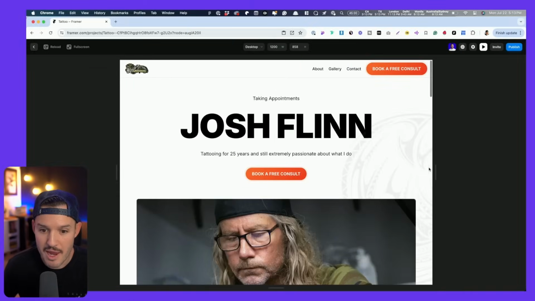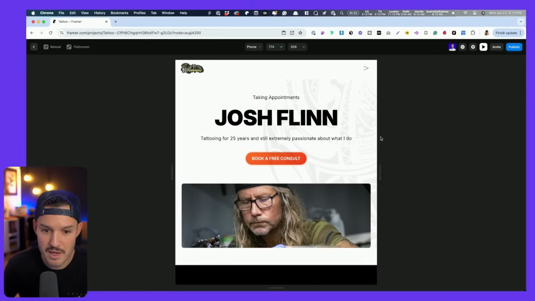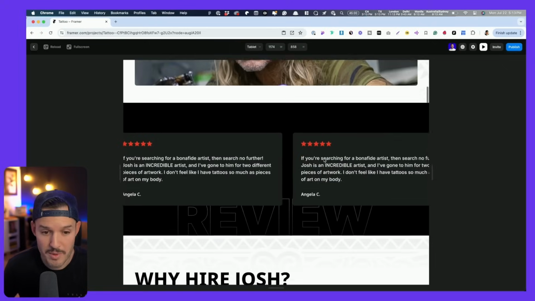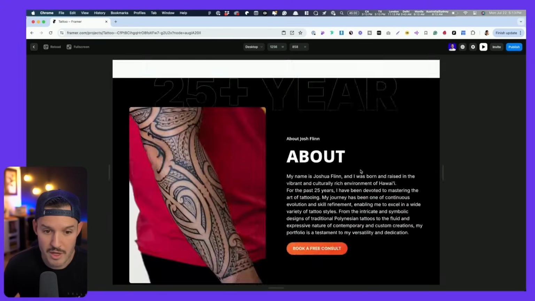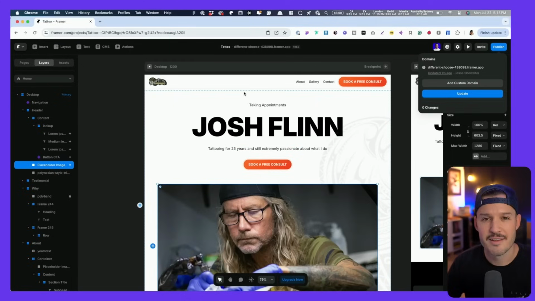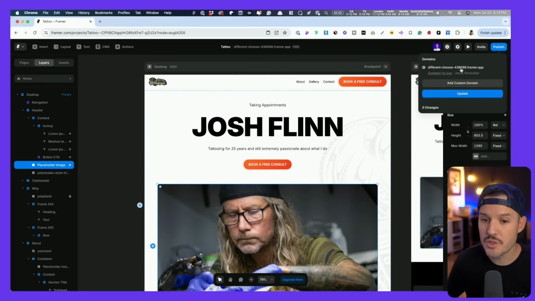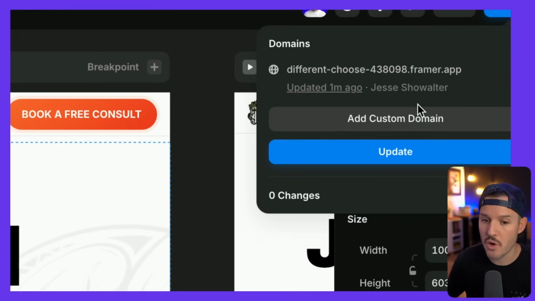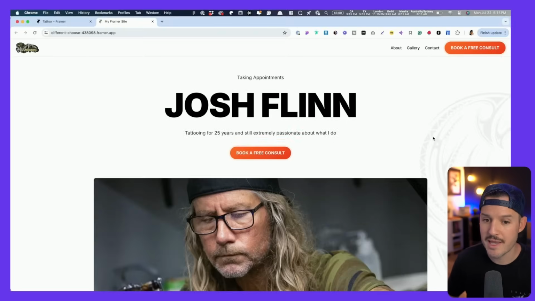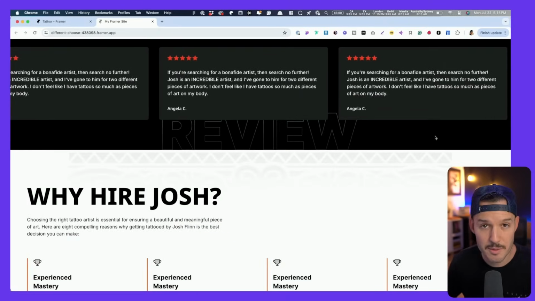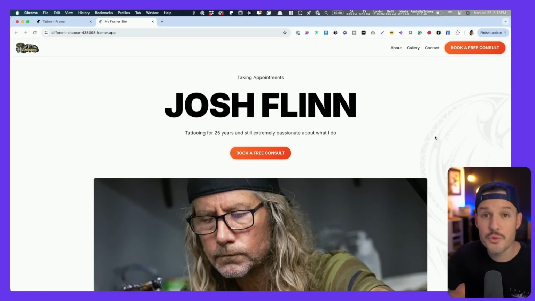We have created a fairly responsive, successful design, and we've done all of it in a very short amount of time using Framer, and all of that has come from our custom design over inside of Figma. The last step of this process is to publish your website by hitting that big blue button in the top right-hand corner. And when you do that, Framer is going to give you a staging domain. You can also add your own custom domain, but you're able to send this staging domain to your clients, link it up to their custom domain, and then you can upgrade that account to a paid account so you get access to SEO, localization, CMS, all sorts of really cool stuff. But this website is basically minutes away from being published live to the web.